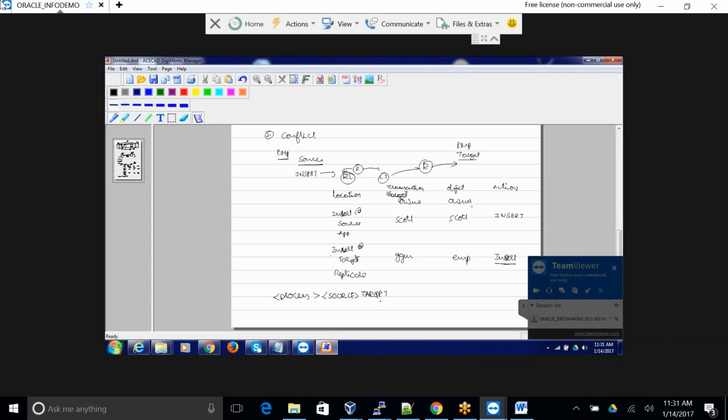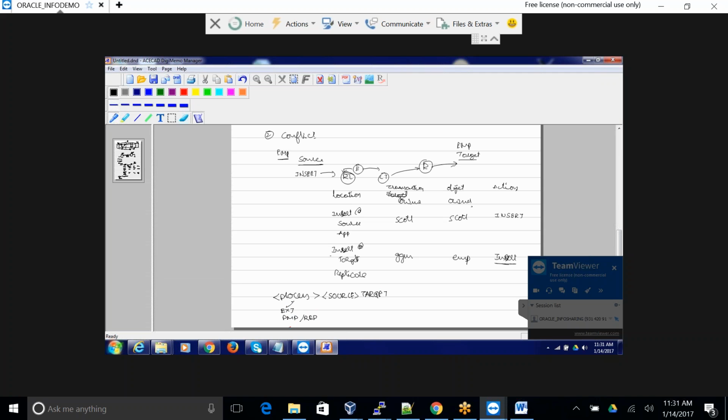So this is the notation which I am going to use for all the components. Process can be EXT for extract, PMP for pump, or REP for replicate. So the first three characters will be either extract, pump or replicate.